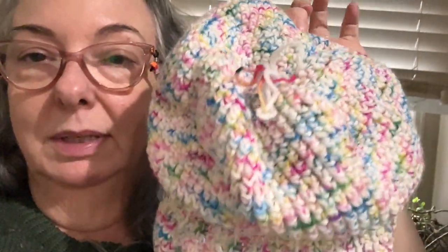And I paired it up to bulk it up because it also is a thin yarn. I paired it with Cascade 220, which is a 100% Peruvian Highland wool. And I love it. And the two together look great, and I'm almost done with the hat.